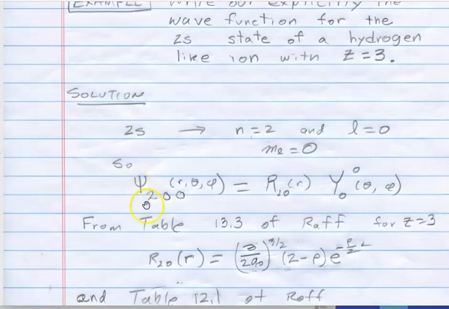And so the wave function we're looking for is the n equal 2, l equal 0, m sub l equal 0, the 2, 0, 0 state. And that's the R 2, 0 and the Y 0, 0 for the spherical harmonic.